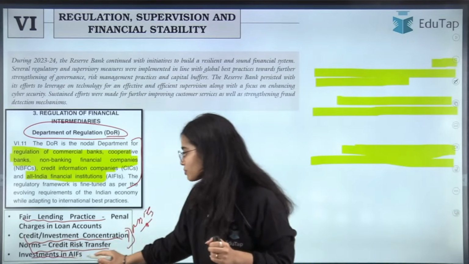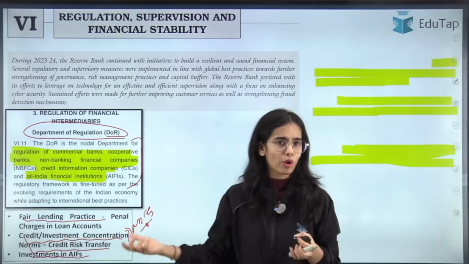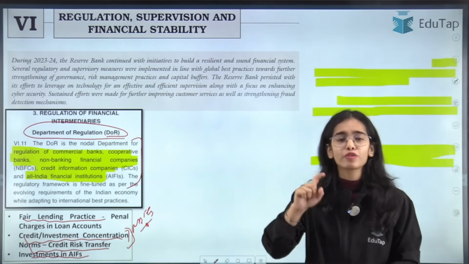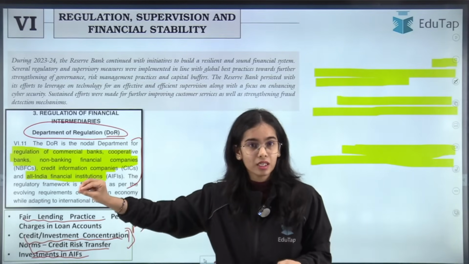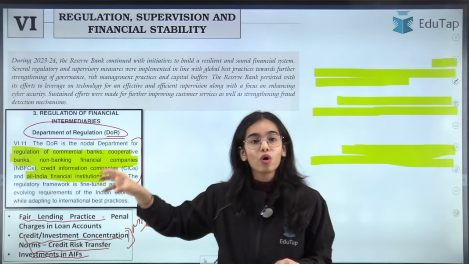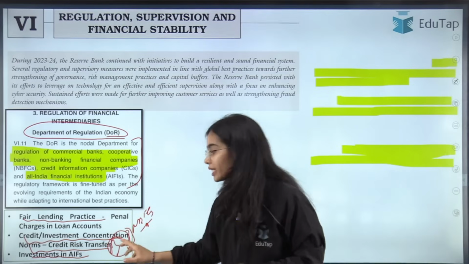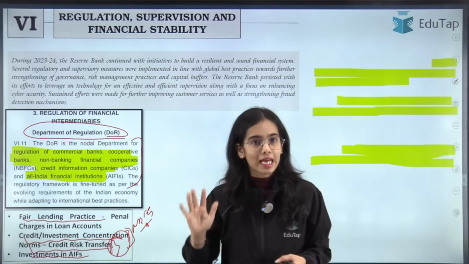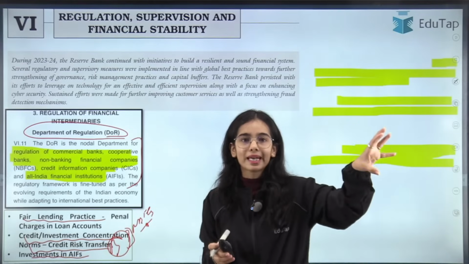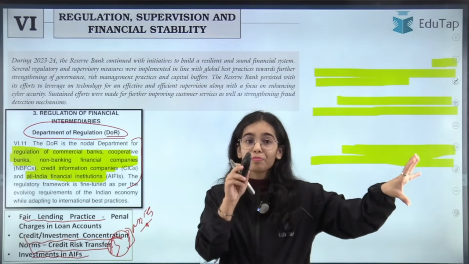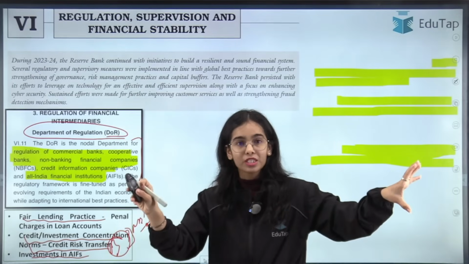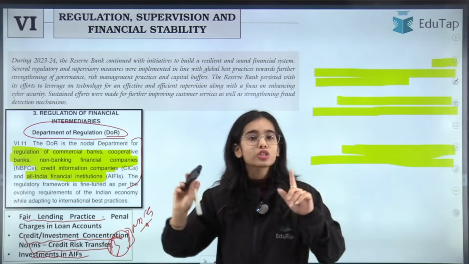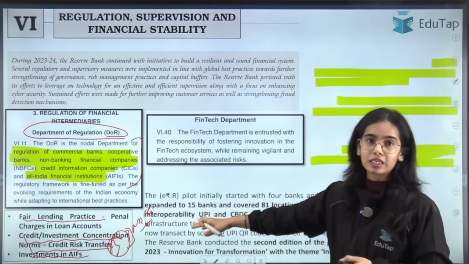Then there was the investment in AIFs. This kind of norm was also brought by the Reserve Bank of India that we have just discussed in the past 2-3 months: if the bank is doing investment in an alternative investment fund, then there should not be evergreening of loans. That means if the bank has given a debt to a person or to an entity, and the bank is doing investment in the alternative investment fund, and through that alternative investment fund the debt is again given to that same entity, that should not happen. Okay, so the norms were released.